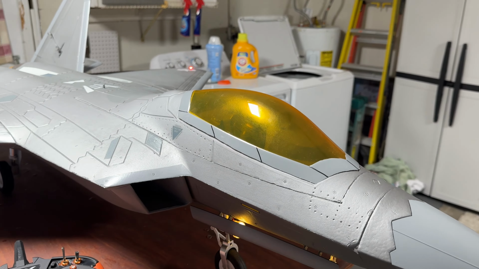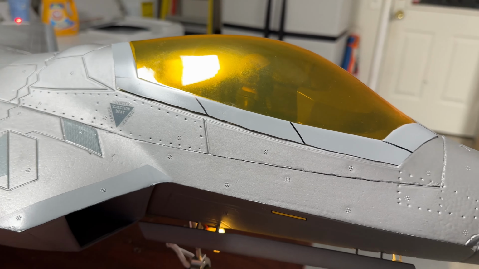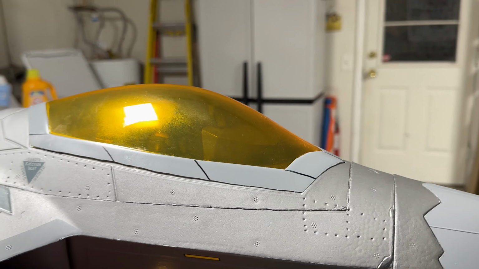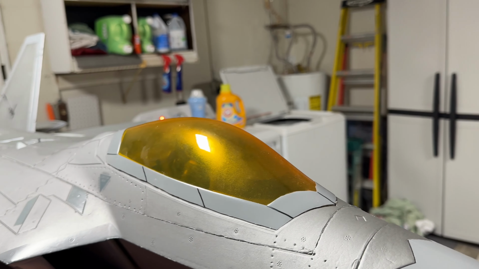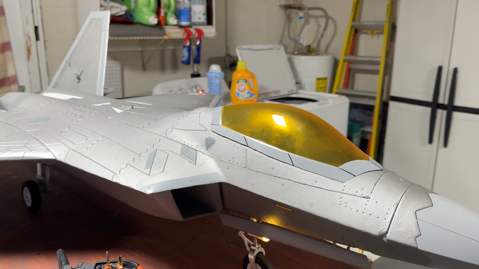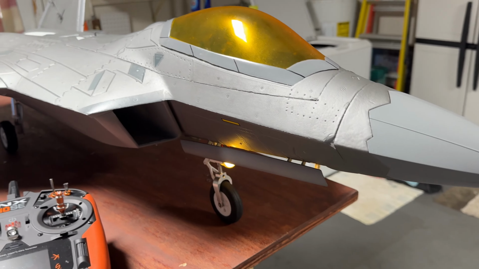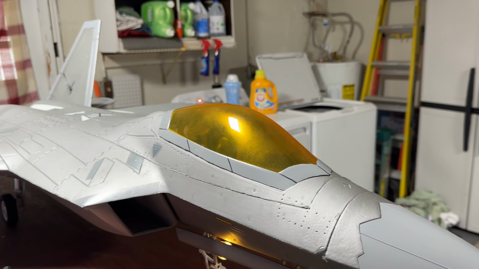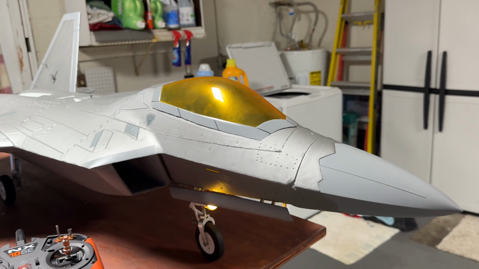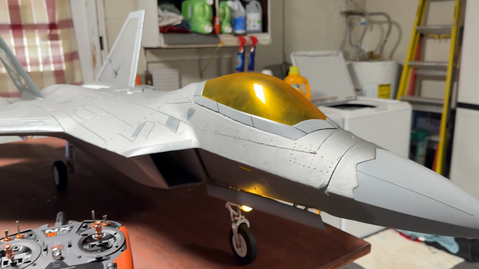The first one here is the golden canopy found on the real deal. See a good look there. The way I achieved this is there's a website called Park Flyer Plastics, and they sell one for like $5 plus some shipping. You have to buy it from that website because the one on Motion is a smoked color, and it doesn't come in an actual clear.